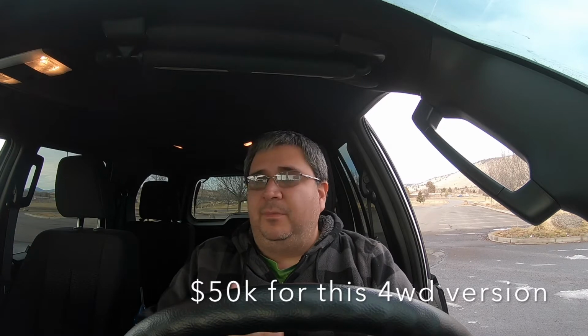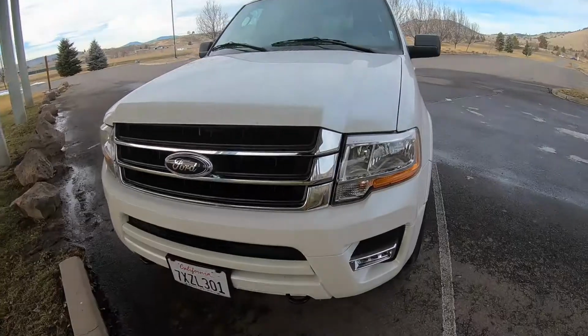It's pretty new to me, obviously, because I don't really know much about a 2017 Ford Expedition. I don't own one. But the few things I have found, I think you guys will think are really cool. There's a lot of neat, nerdy settings on this thing, a little bit of tech built into it that maybe some people wouldn't expect. I think the base price on this one, this is the XLT, is about $47,000. Now they've moved on to the 2018 model, but for those of you that have a 2017, you're thinking about picking up one of these used, hopefully this video will help you convince you or not convince you to get one. So here we go.